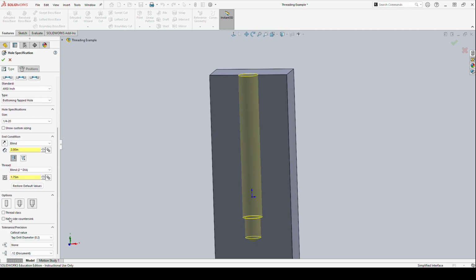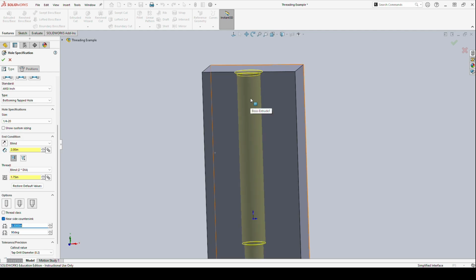Now, seeing as this is the only place this is available, we can actually add pieces, such as adding this countersink to our threaded hole. So we don't have to worry about the fact that there wasn't an option. I'd have to scroll up, but up here, we're seeing the very bottom of it right there. We had the countersink option and the counterbore option before. We can actually go ahead and add a countersink or counterbore to this without having to deal with the fact that we're not using the countersink option.